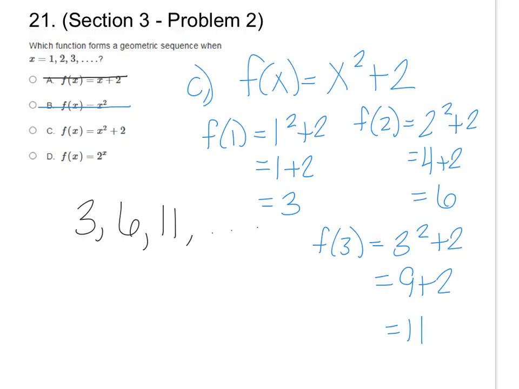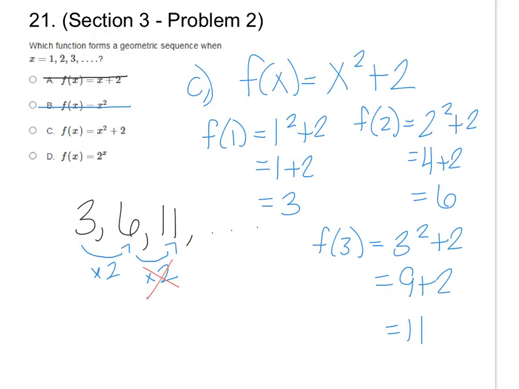Now, sometimes you don't need to take a term and divide it by the term before it. Sometimes you can tell. So if I go from 3 to 6, I know that to get from 3 to 6, I would multiply that by 2, right? So then to get from 6 to 11, would I also multiply that by 2? Well, no, because that would have to be a 12, right? So this is not the ratio I'd multiply a 6 by to get the 11. So this way I can already tell that it's not going to be geometric because I'm not multiplying by the same ratio. So let's just see what the ratio would have been.